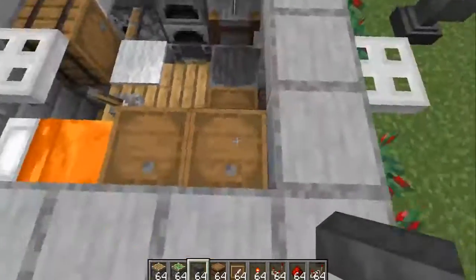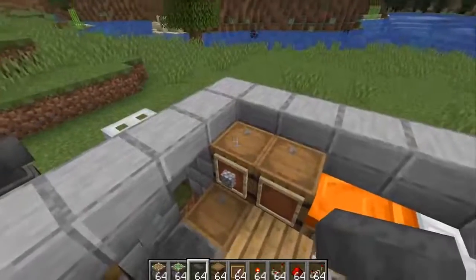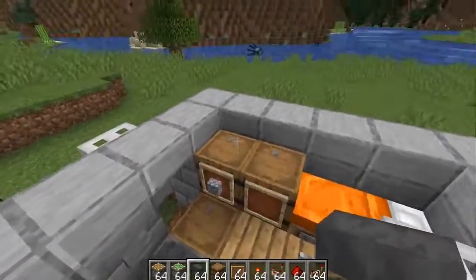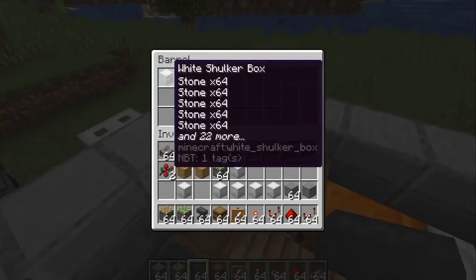Anyway, I have actually made a modification to the system to make it work with other types of items other than stone, so we can chuck cobblestone, dirt, everything like that into this system, and it will be stored in bulk inside this barrel, inside filled shulker boxes.